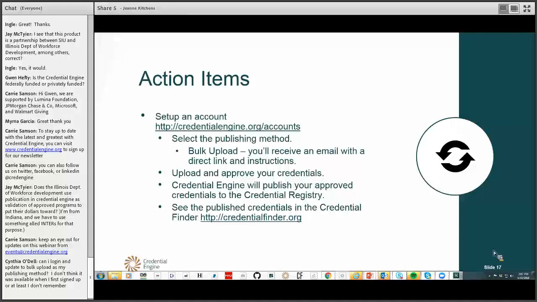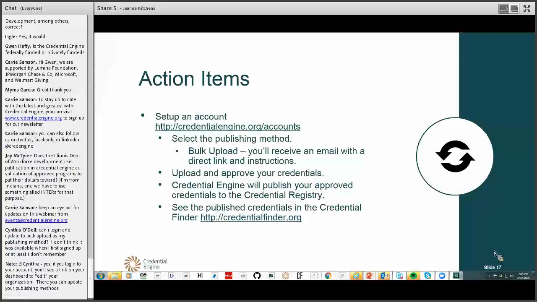Jay, perfectly good question, and it's definitely something that would be beneficial to states. And just because you brought up Illinois specifically, I would like to mention that recently Credential Engine offered an RFP to states to implement kind of a statewide approach that you're alluding to, Jay, to publish to the registry. And Carrie, I believe, has a listing of the initial states that were awarded based on their proposals, and we expect to expand that over time. So it is one of the strategies. So we have kind of a grassroots and the state level as well.